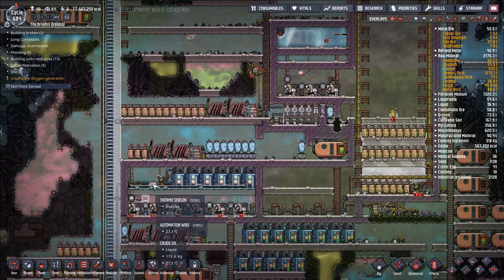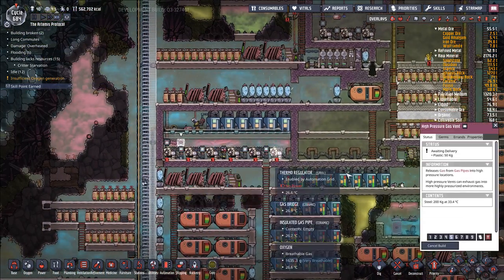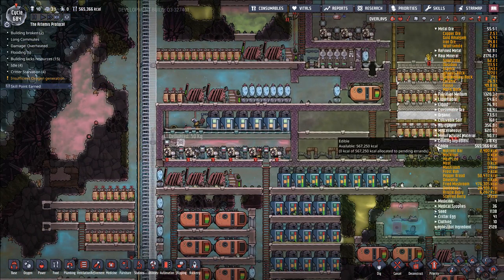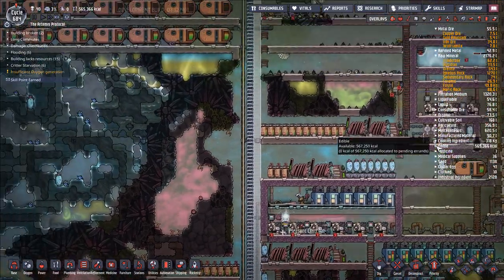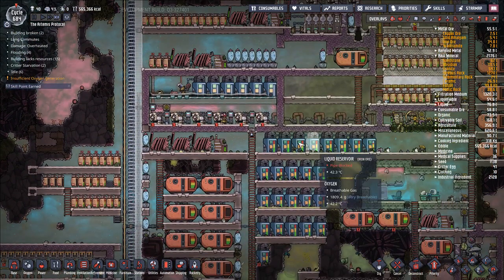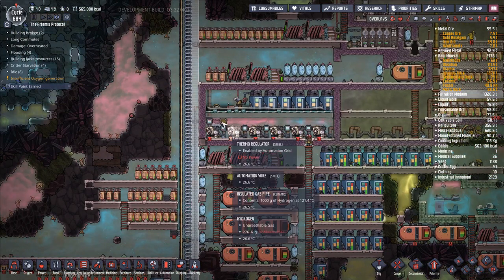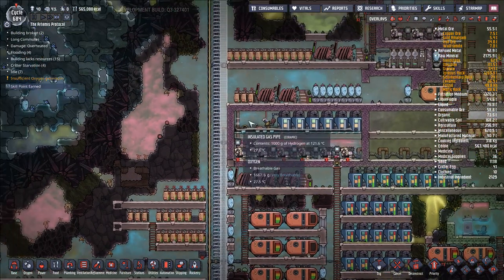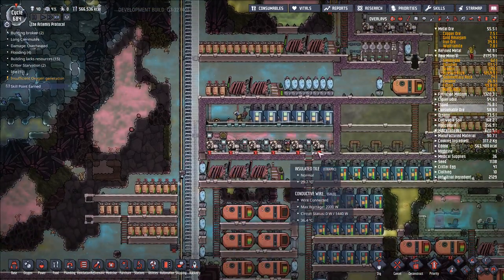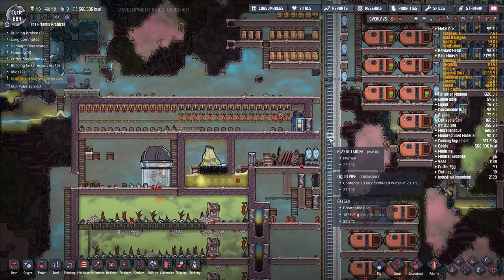So this is all powered up. This is fine. We just want to turn on our system — turn on the rest of our system. Anything else I need to be keeping track of? We're gonna have a lot more food. Then I dug out the slime — I could expand my farms. We've got 40 people at this point, that's a lot of dudes. Alright, so we're putting in hydrogen now. Once we've flushed all the oxygen out of the system, a little hydrogen will escape — that's fine.